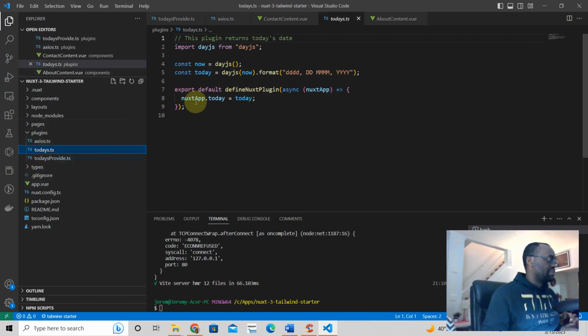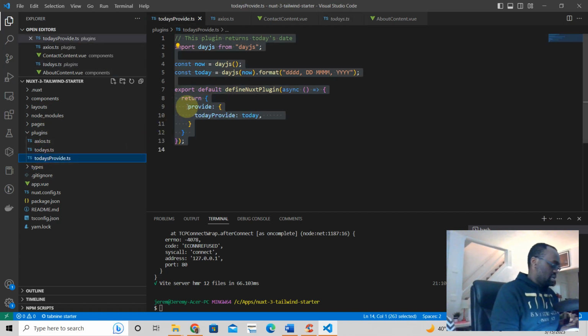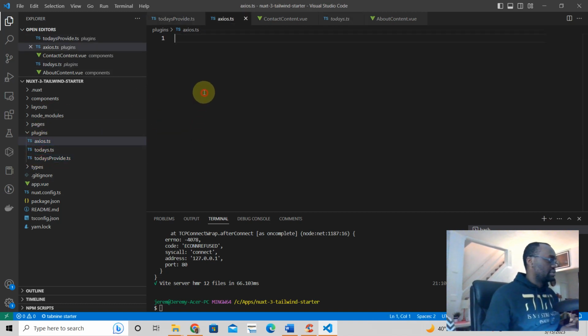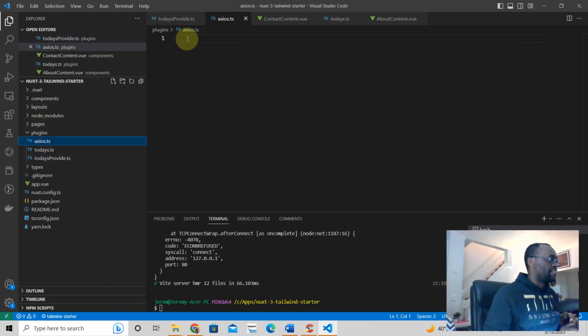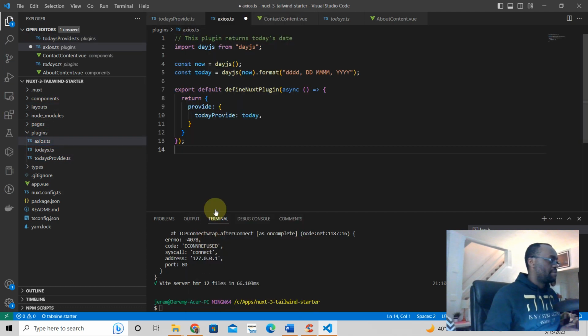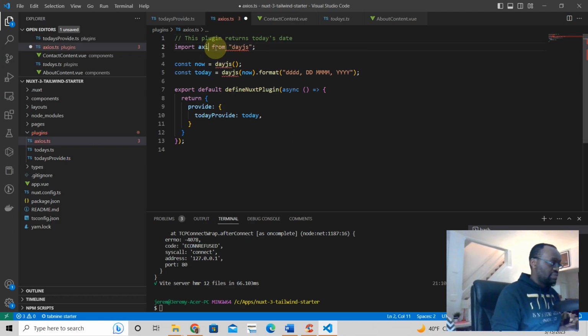Wait, I didn't copy that properly. Copy that. Why isn't this working? Copy. Paste, and then we're just going to say import Axios from Axios.